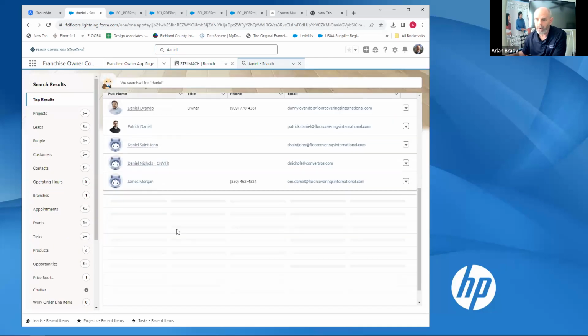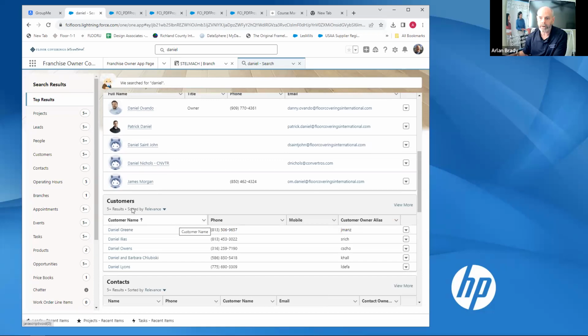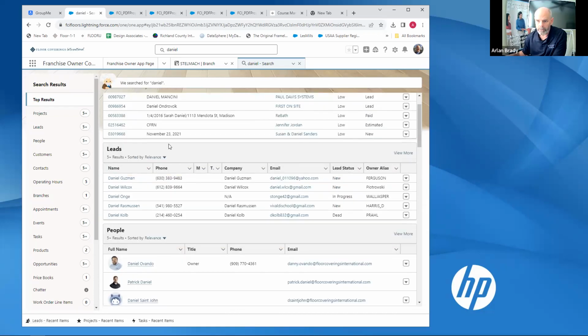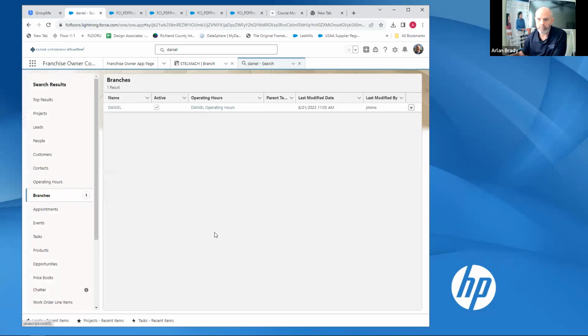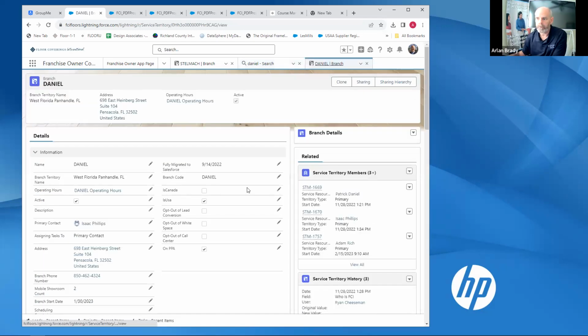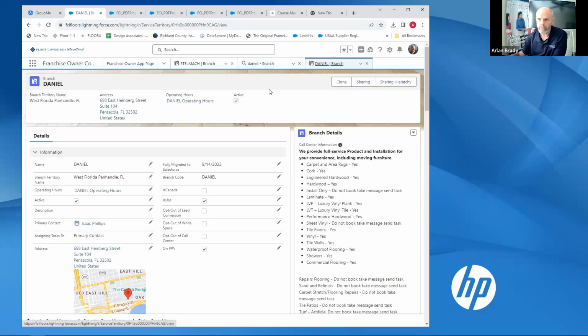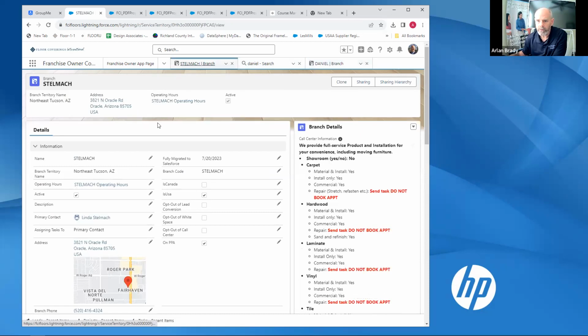Now I'm going to see all sorts of stuff because I have a corporate view and I can see everything. You may not have such a big long list, but if you don't see your branch over here on the right, then to the left you'll see branches, and your branch, by now you already know, is your last name or last name underscore something. And so then I can click on Daniel's branch name and I can open his branch as well. So let's take a look at Linda's branch to start with.